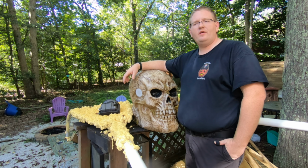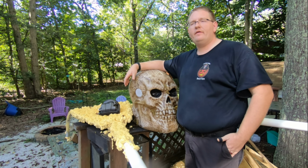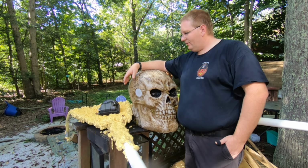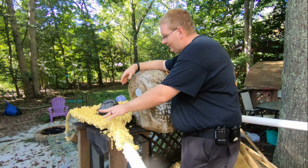After what seemed like a couple weeks straight of rain, we finally have beautiful weather. It's not humid. It's a little warm, but it's not hot, so we're getting to it. See, we have our arms pretty much dry here, ready for paint.